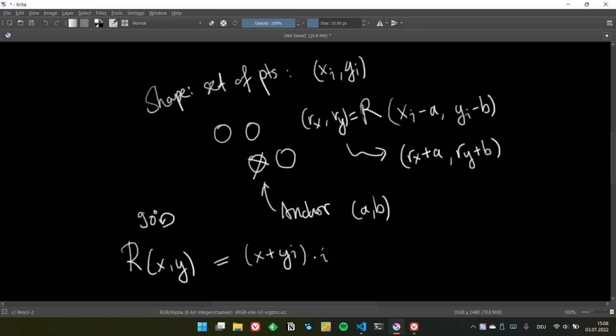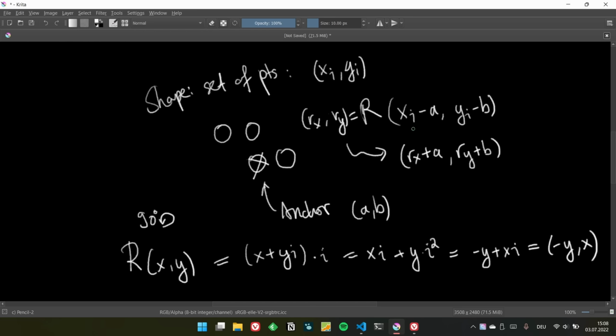And what this does is x times i plus y times i squared. So i squared is just -1, so this is just minus y plus xi, which translates to minus y comma x as a point.